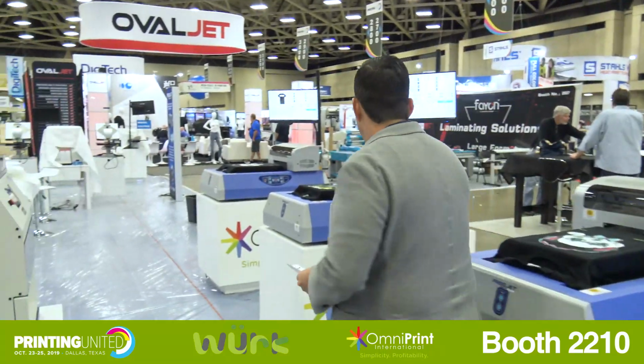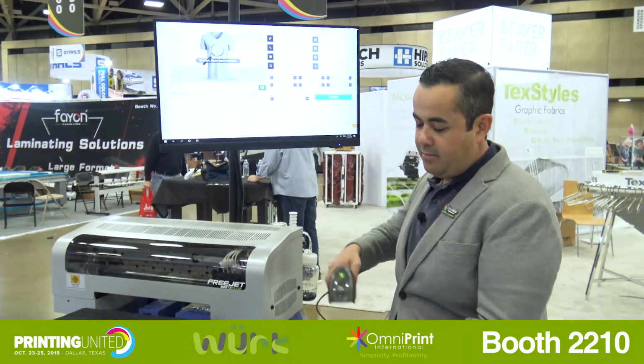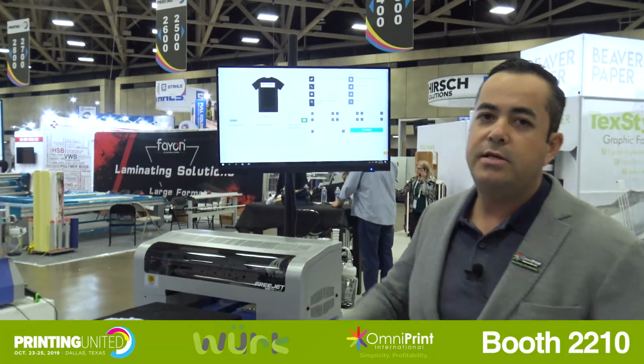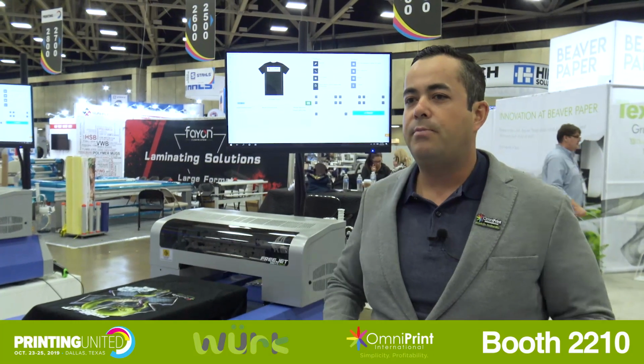So I could take this job, if I have 10, I can go over here to this terminal and I also scan it. It's going to load the order. I print it, it sends it straight to the printer. I didn't need to configure sizes, colors, or anything like that. So we have a full automation setup like that. So you guys can see here at Printing United.